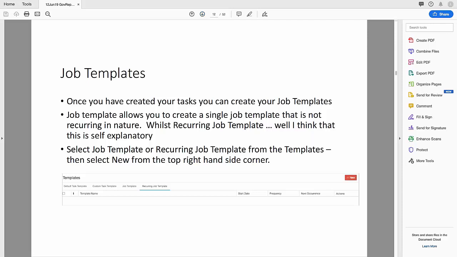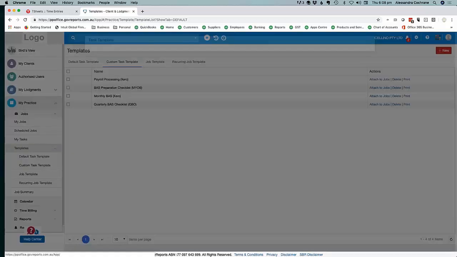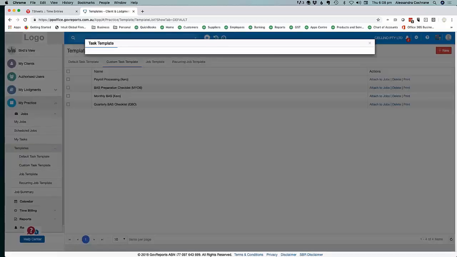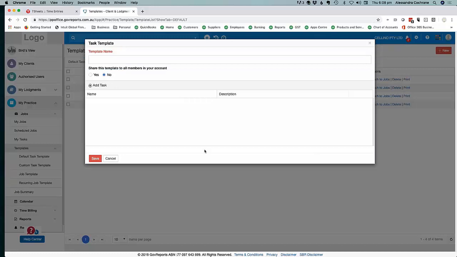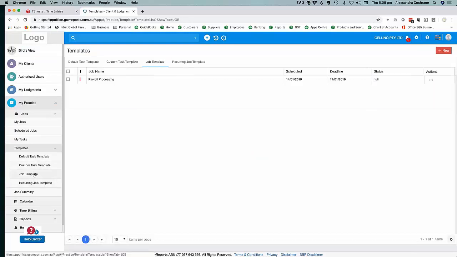So flicking back quickly into our GovReports, what we dealt with before here was the cloning. We talked about creating new templates here, task templates, just to show you how it comes up and how you complete it. When we're dealing now with our job templates, you'll see along the top we have the same sort of thing as we have our templates here under the job template, and they're created here.